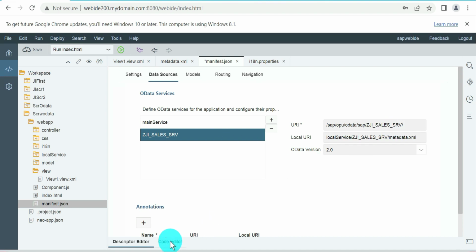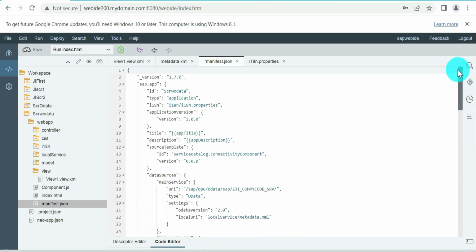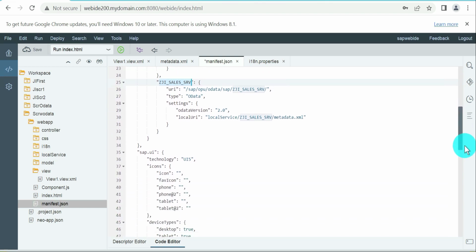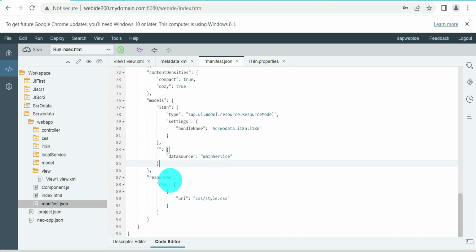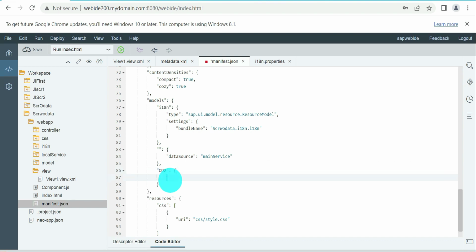Now I'm going to the code editor because one small step needs to be added, and if you see, your second OData service is also added in the data sources. Okay, so here you can keep this as it is, or if you want to modify, you can modify it. I'm going to keep it as it is. Copy this. This needs to be added as one of the data sources in the model. Little come down. Yeah. So here I'm going to add a comma because I'm going to add one more OData service here. And here I'm giving the identity as OData2 colon open data source.